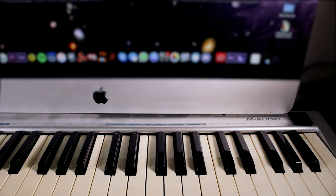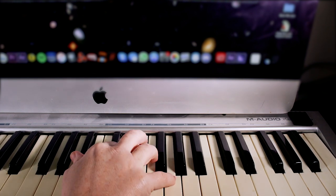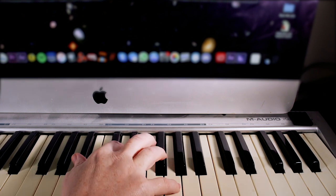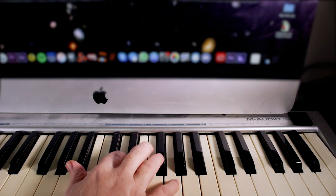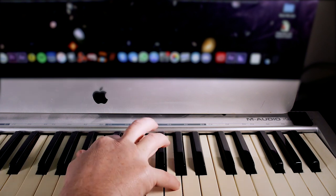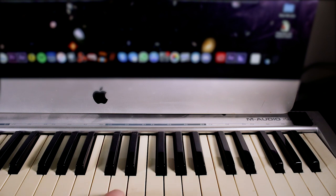Now for the verse, I'll go back to the organ sound and I'm playing a B flat 6, which is the same as a G minor, basically. I'm playing B flat, D, and G. So I'm leaving the fifth out and then going to the fifth. So B flat, D, G.